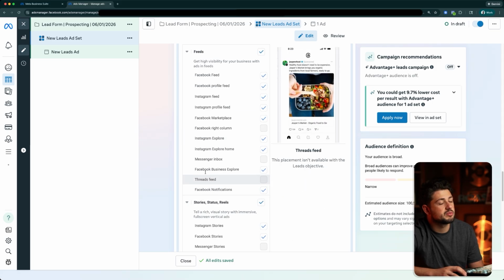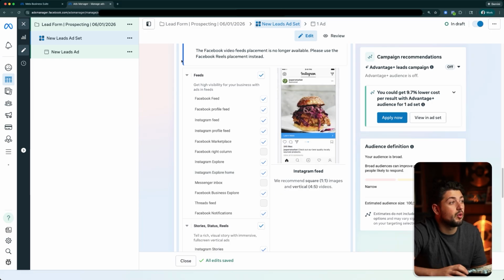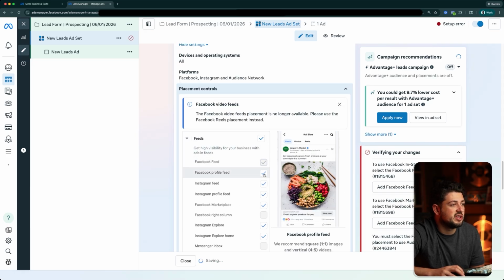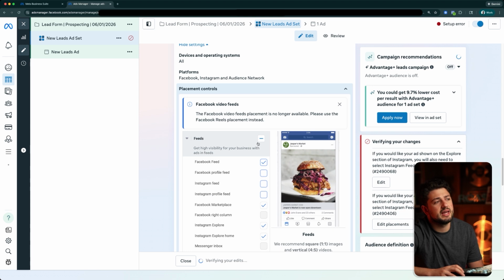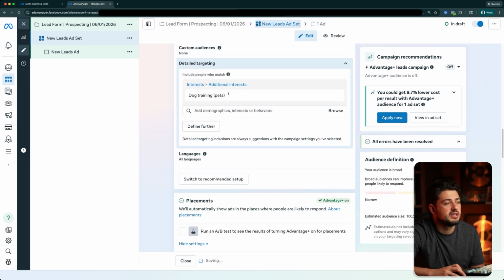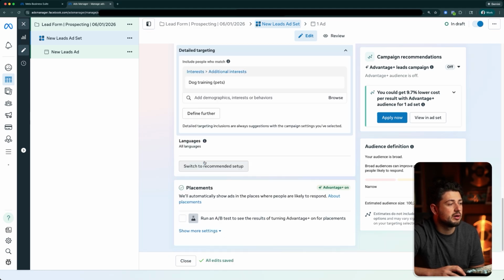So rather than just saying Facebook, Instagram, or network, you can say, for example, I only want it on the Facebook feed, and then deselect everything else. Again, I don't recommend doing this because I recommend keeping all of this active through Advantage Plus. I've just seen it perform better. That's really pretty much it.